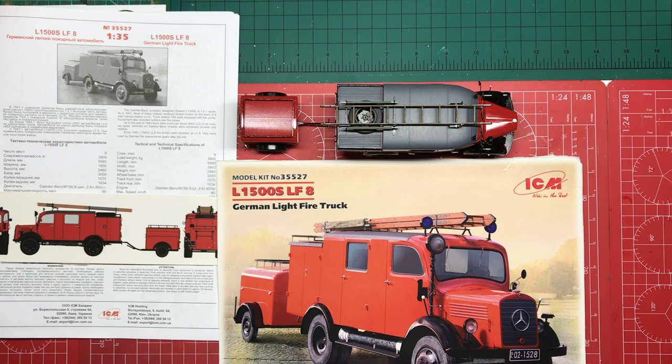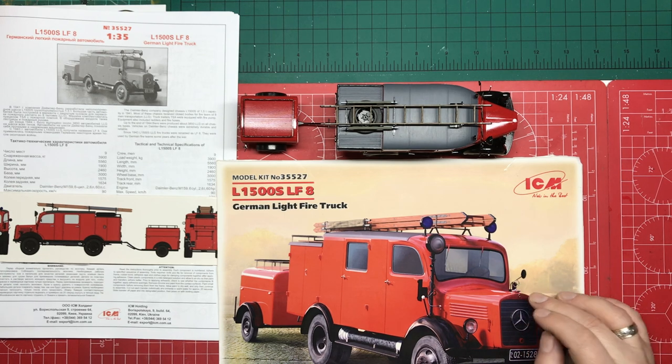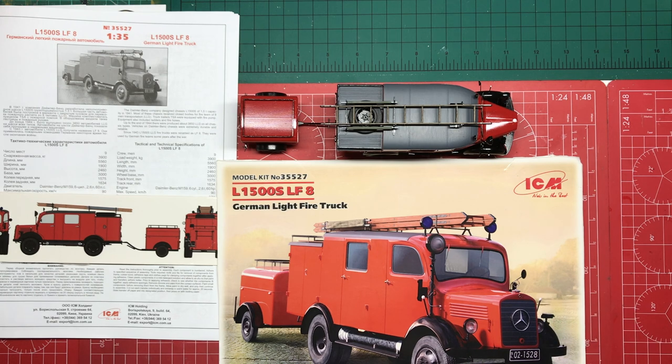In terms of downsides, there isn't the little cap that goes on the radiator here with the Mercedes logo on. I know it's got a name, but I can't bring it to mind. But yeah, there is nothing there, and you know, a little bit of photo etch wouldn't have gone amiss for that. And to be honest, the racks on the top could have been photo etch as well. So I'm fairly sure if MiniArt had done this, that's what they would have done. But yeah, otherwise, no issues with the kit whatsoever. It's lovely. This little bit of cable here, you have to scratch build that if you want to put it on. I haven't bothered, it's easy enough to do with a little bit of thin lead wire should you wish to.